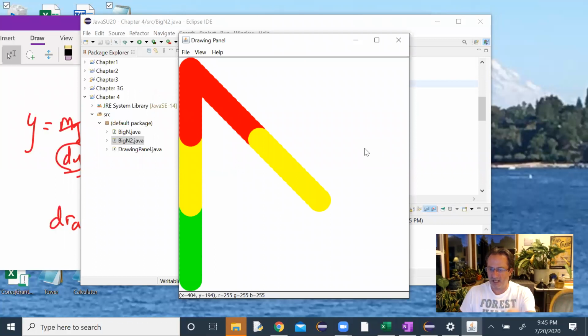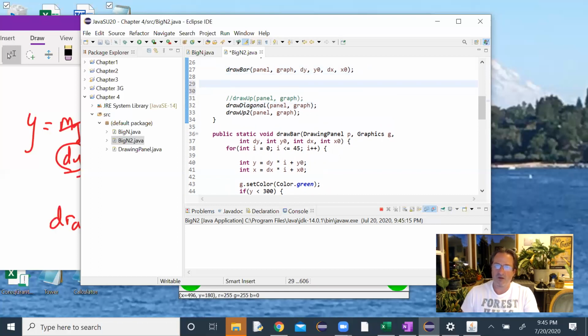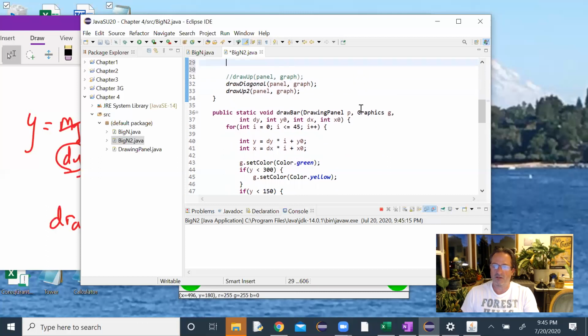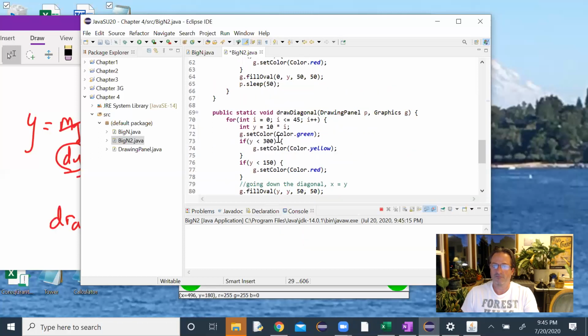And it draws up. This is now drawDiagonal, and that's drawUp too. So even though this felt like more work, what happens now is when we go to the drawDiagonal, the delta y, or the dy, is positive 10. The dx is the same, positive 10.